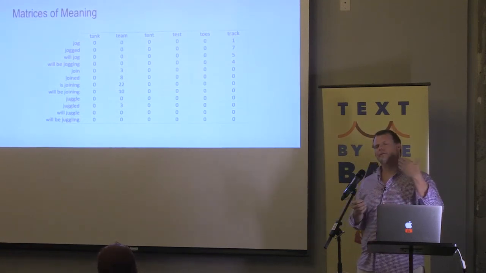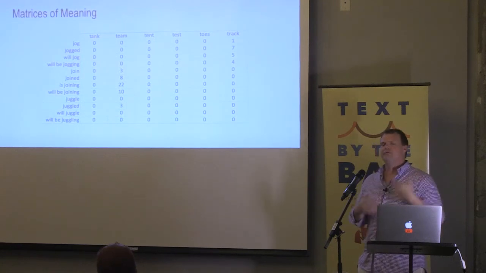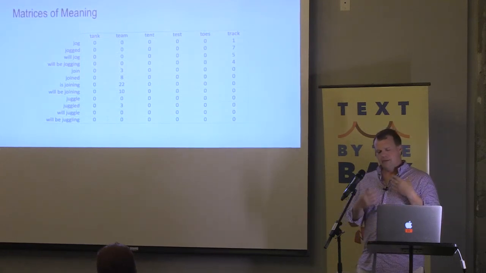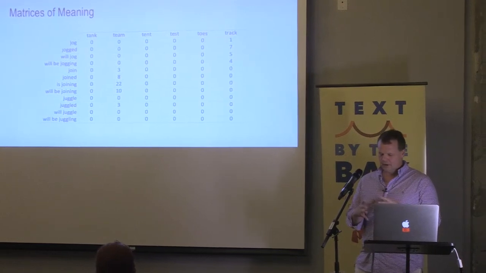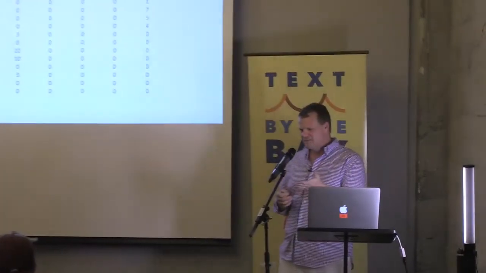So the way to think about this is like this. I threw the ball, right? Things that you throw are relatively small; you can hold them in your hand. A chair is probably starting to get to the upper limit of things you throw. You don't throw a mountain. So you're never going to see "I threw the mountain" or "I threw the building" unless you're talking about Legos. So that's how these things line up. The properties of things that are throwable, you'll start to see them line up inside of the matrix. Threw comes with certain things, walk goes with certain things. And it's not just noun-verb relationships, it's others. But does that answer your question?